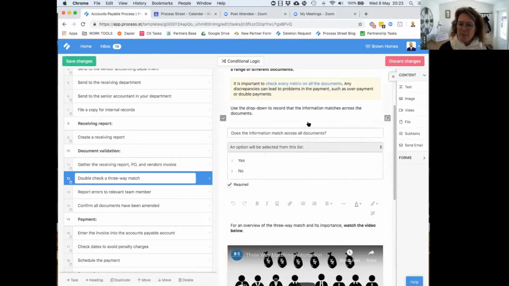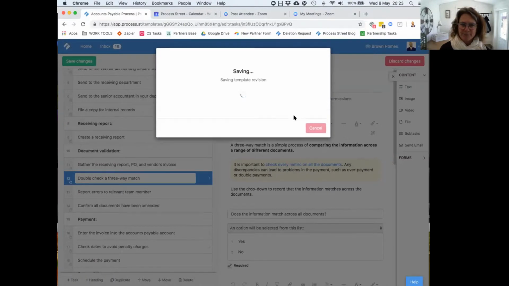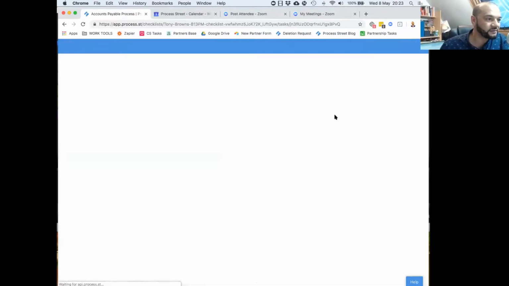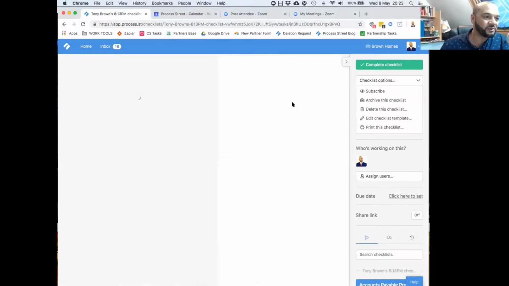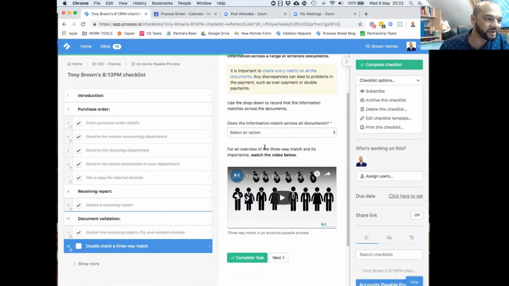Yeah, for best practices and stuff, that's amazing for accounting professionals. Yeah, definitely. And again, like I said, it's all about keeping you focused, keeping you on track. Everything's within the checklist. We just keep working through it. You haven't got to open loads of tabs or anything and have a video over here and documents floating over there. It's all here within the checklist.